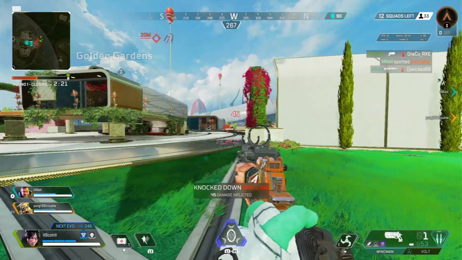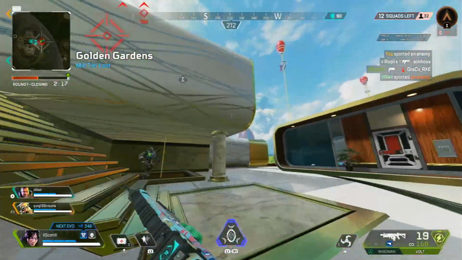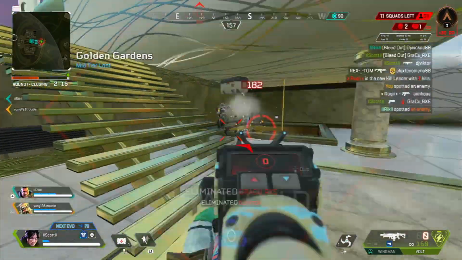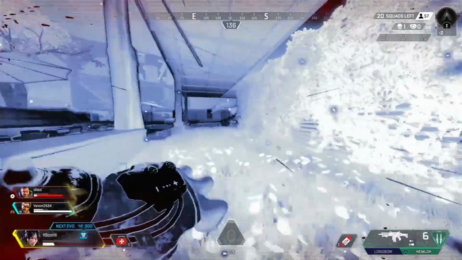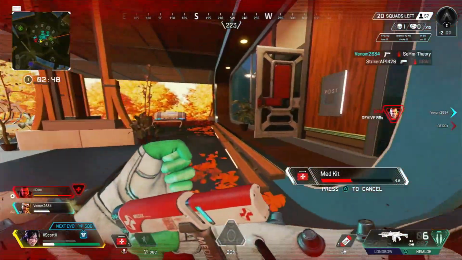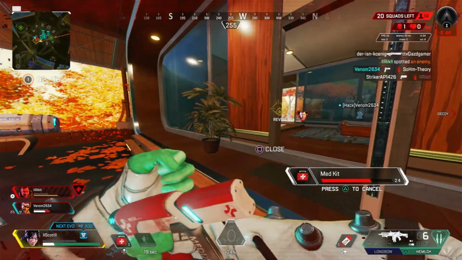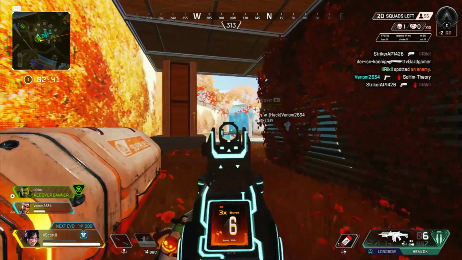What's going on, guys? It's Scott here and thank you for clicking this video. Today I'm going to be teaching you how to play Wraith in Apex Legends Season 7. I'm going to be covering Wraith's abilities in depth and the best way to use these to help both you and your teammates. I've included timestamps in the video description below if there are any certain areas you would like to skip ahead to. So without further delay, let's get to it.